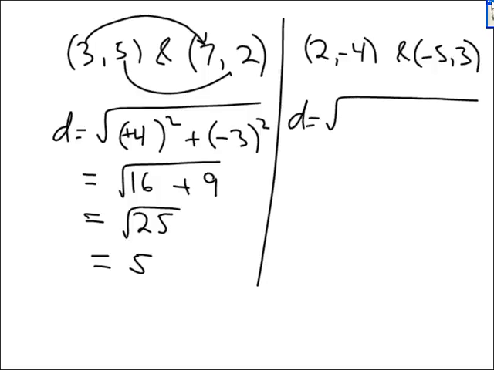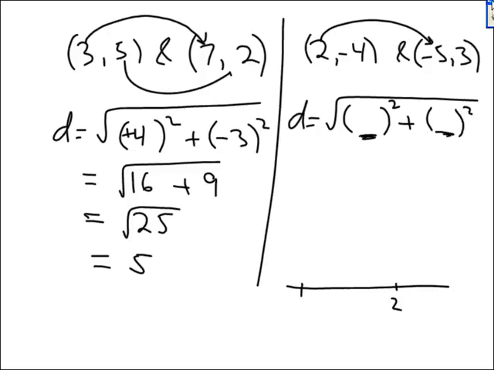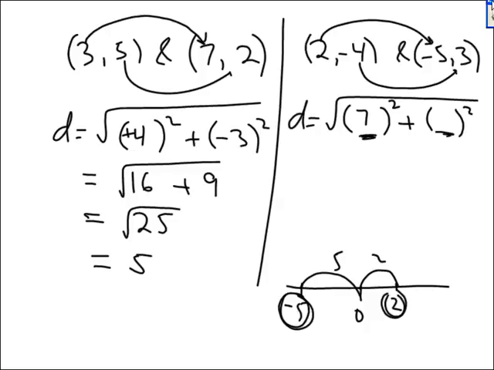D is equal to the square root of the change in x squared plus the change in y squared. And I promise, in here I'll put the change in x, and in here I'll put the change in y. Okay, well, if you go from 2 to negative 5, or negative 5 to 2, the question is, how far is this? Whenever the signs are different, just add the absolute values. Just add 5 and 2. Why is that reasonable? Because from negative 5 to 0 is 5, and from 0 to 2 is 2. And like I said, if you just add the absolute values, you'll get them. If you go from 4 to negative 3, 4 plus 3 is 7.